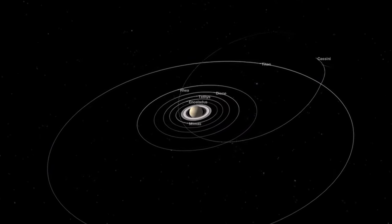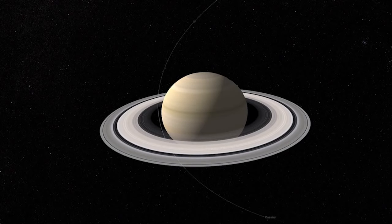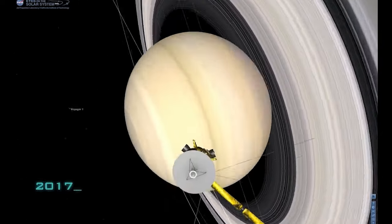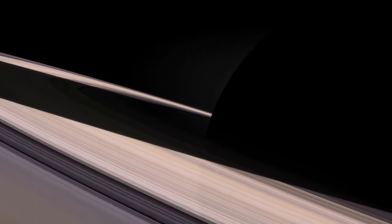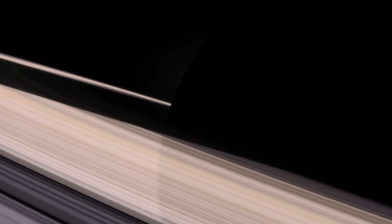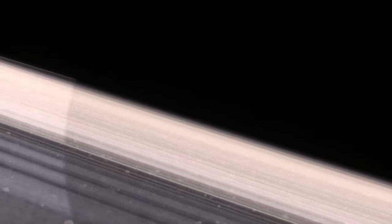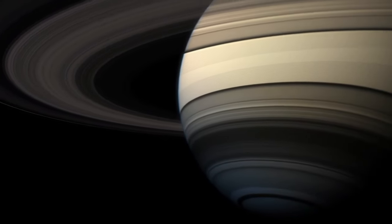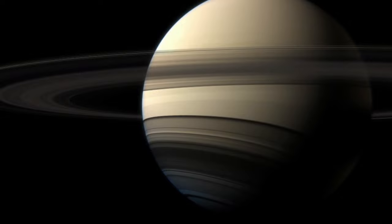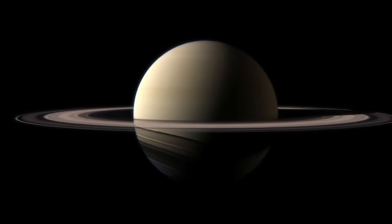Starting in 2016 and ending in 2017, Cassini's orbits will take it up and over the North and South Poles of the planet. We're actually going to dive in between the innermost edge of the D-ring and the upper atmosphere of the planet itself. From that, we're going to learn how Saturn is constructed from inside out, get the magnetic field of the planet, the mass of the rings for the very first time, and sample a place no spacecraft has ever flown before. This is a mission that cannot be duplicated, and we really want to take advantage of this opportunity to observe seasonal variation in the system.